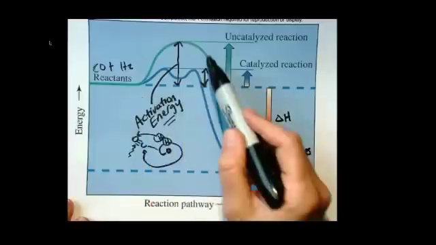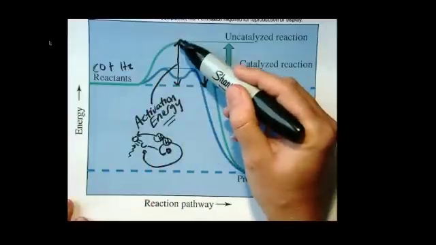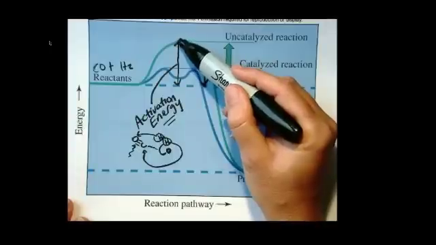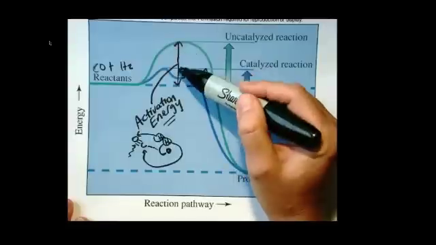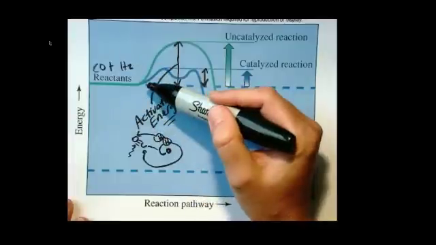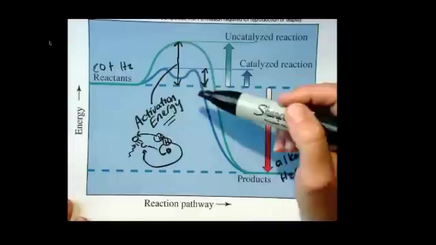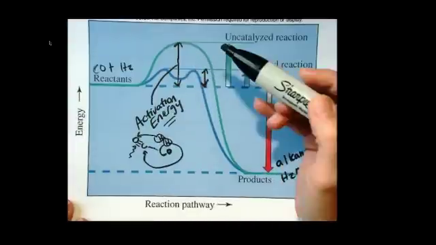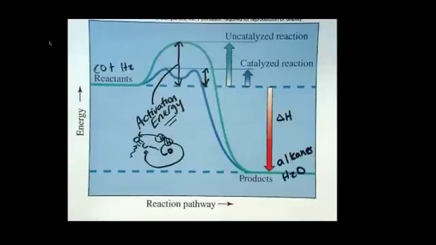And this is the reaction pathway. This distance from where the reactants start up to the top of the curve here is called the activation energy, and that's the amount of energy it takes to overcome the stability of the reactants to get it to move on to the products. And in the presence of a catalyst, the activation energy is less. Okay, so that's just an example of some details of how one can make synthetic gasoline, and it is done in many places.